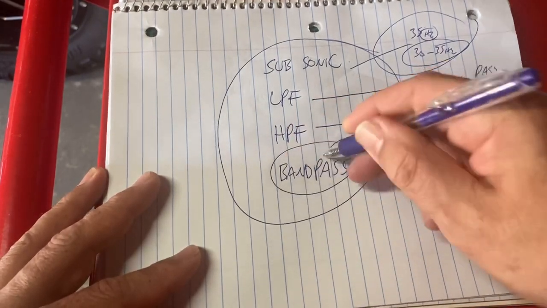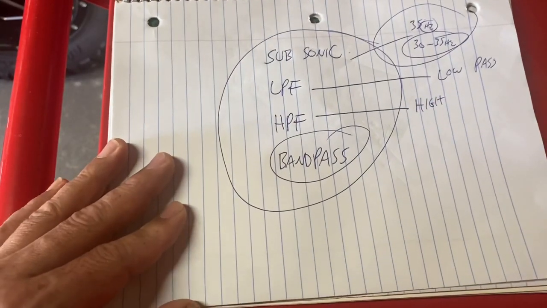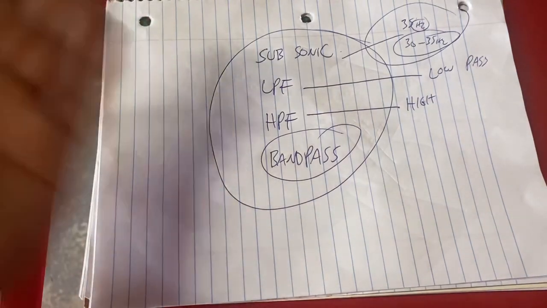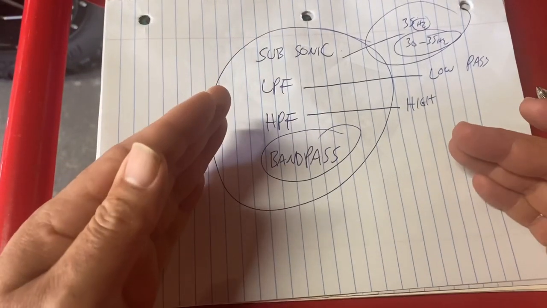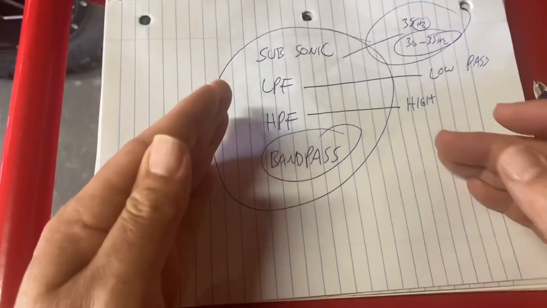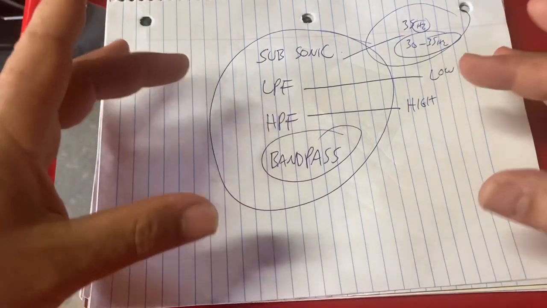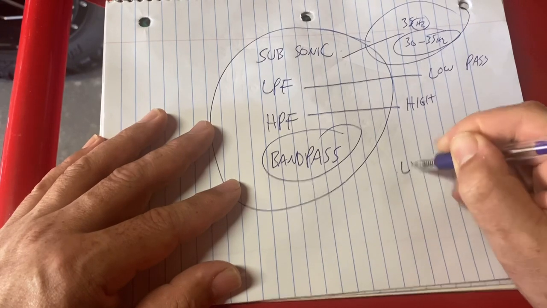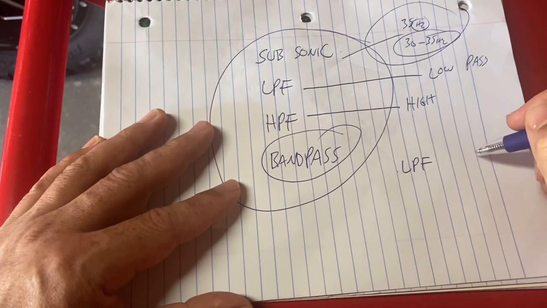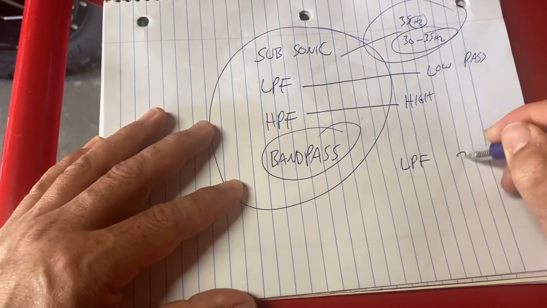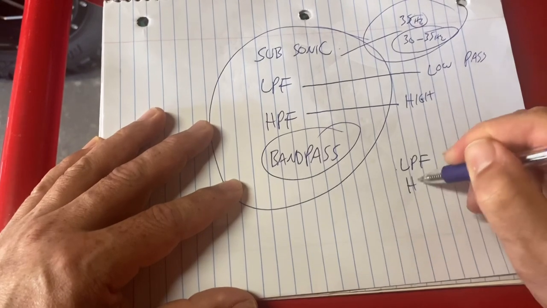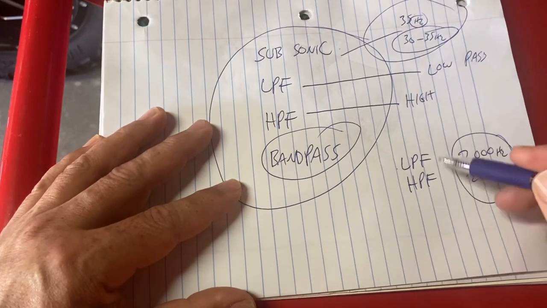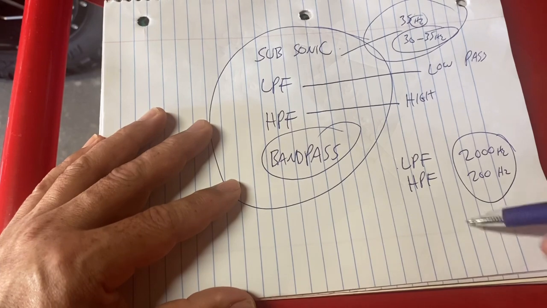Bandpass, if you want to set up a legit bandpass, I'm talking where you're just running mids and you're running your tweeters separately, okay? So if you're just running 6.5 or 8-inch door speakers and you want them to play, just for easy numbers, between 200 to 2000 hertz, that mid-range, mid-bass frequency, what you would do is very simple. You would set your LPF to 2000 hertz, and you'd set your HPF down to 200 hertz, okay? That's how you create a bandpass: you set your HPF lower than your LPF.